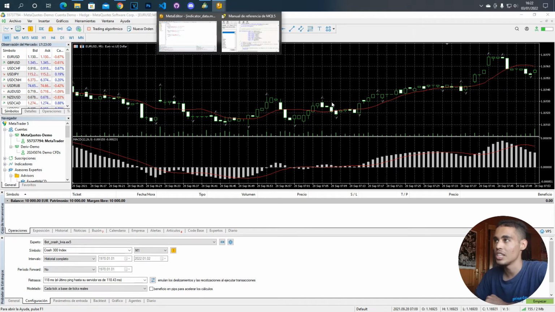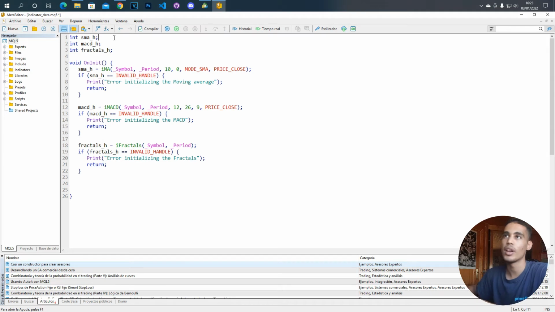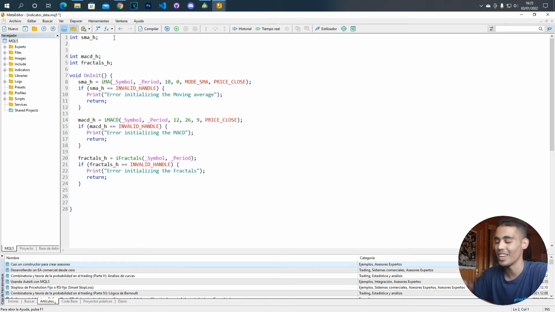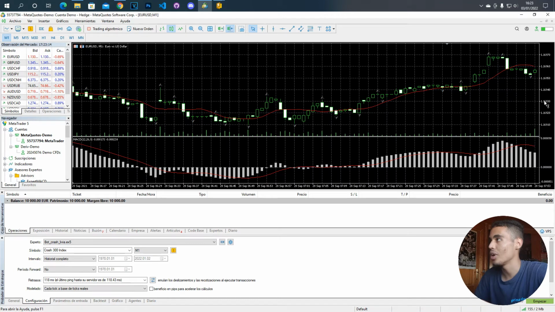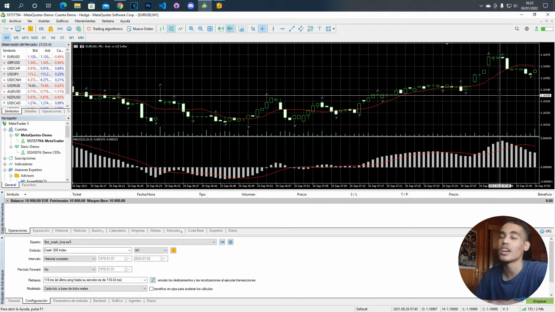Since the EMA only has one value, we only need one array, and the SMA only has one value, so we only need one array. And always store that value with double, because the values that you have here are decimal numbers, and you have to use double.